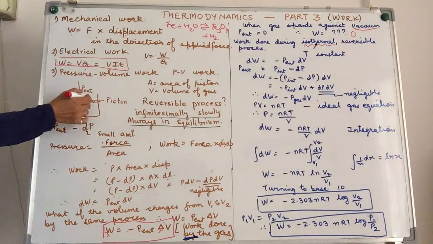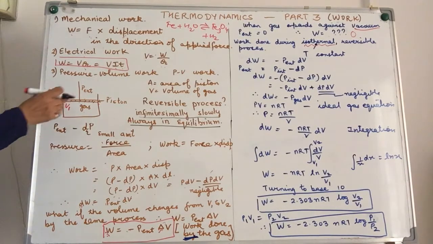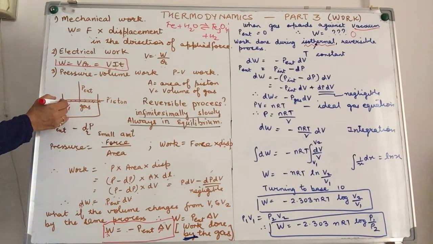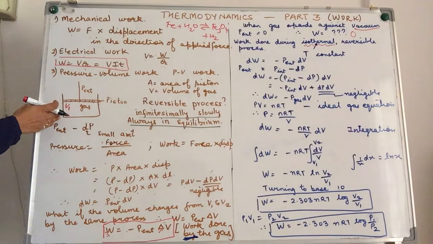In order to trap the gas, in order to keep the gas at volume V1, there's a certain pressure that we have to keep applying on the piston, and that pressure is PEXT. Area of the piston is A. Volume V is the generalized alphabet that we are going to use, but we shall change it depending upon whether it is initial or final volume. The area of the piston is A.